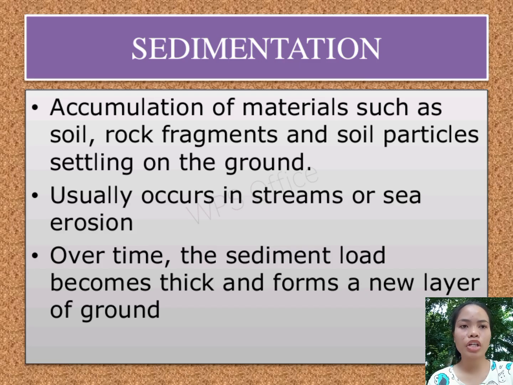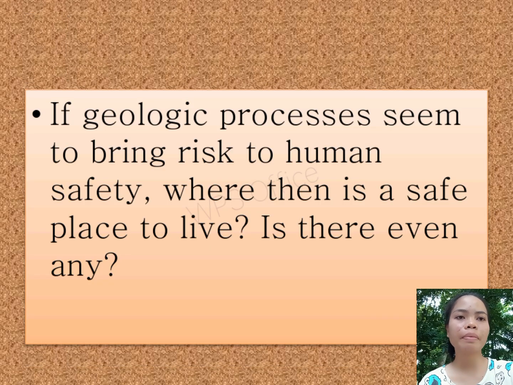Lastly is sedimentation. Sedimentation is the process by which particles like soil, sand, and rock fragments settle and accumulate on the ground. It commonly occurs in rivers, streams, and coastal areas due to erosion and water movement. Over time, these sediments build up, forming new layers of soil or rock, contributing to the formation of landforms and influencing ecosystems. As for the question, if geologic processes seem to bring a risk to human safety, where then is a safe place to live?